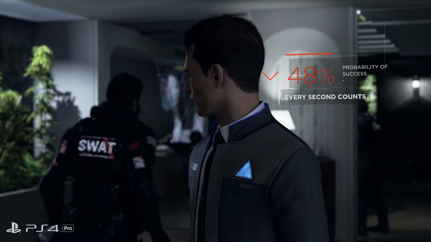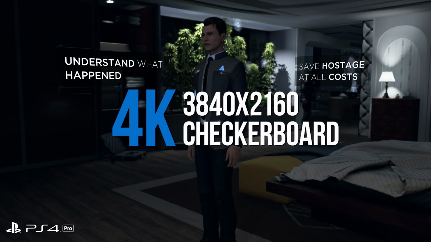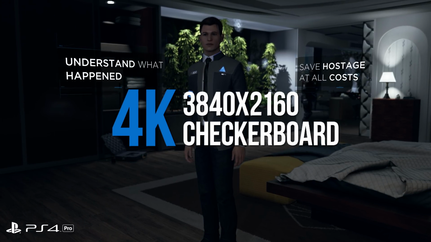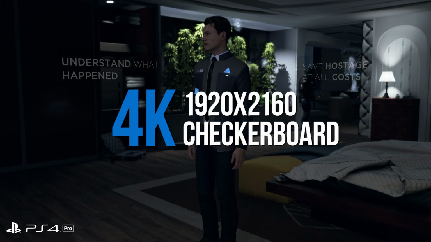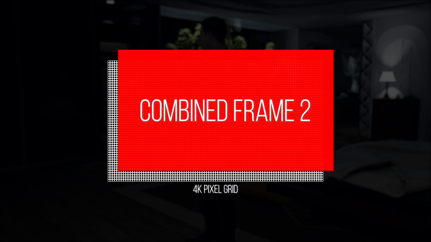Well, on PlayStation 4 Pro, Detroit: Become Human is running at 4K, with it being checkerboarded internally with a sparse 1920 by 2160, where for each frame this checkerboard pattern of pixels is alternated and rendered, and the missing points in this checkerboarded pattern are filled in with pixels generated based upon information from previous frames.